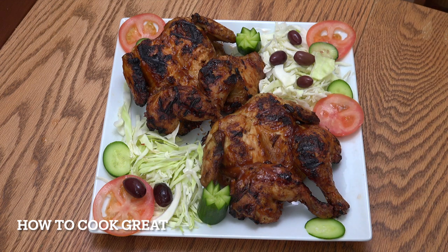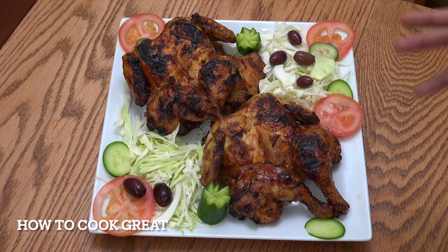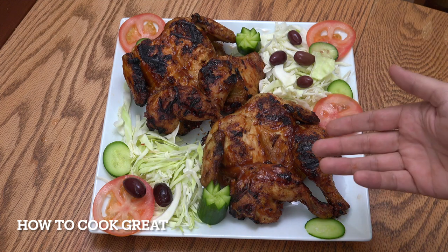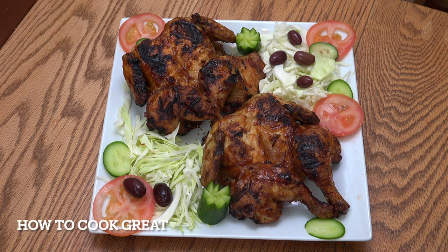Now, a lot of people might say, why are you bothering doing that? I'm a barbecue expert, blah, blah, blah. But what we've done is we've pumped loads of flavor into the chicken before we've done it anyway. I always do this method. It just makes loads of sense, loads of flavor in, and then on the barbecue, really nice and quick, just to get the smokiness and the nice flavors. Delicious, let's get on with it.